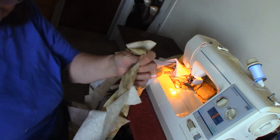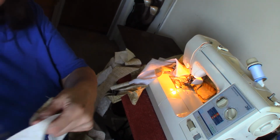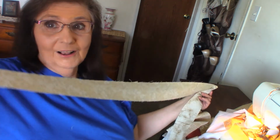Now when I get all these clipped apart and trimmed, what I'm going to end up with, let me turn this up so I can talk to you. What I'm going to end up with is a 1600-inch strip like that. And I will show you when we get done here what we're going to do with that and how this is actually going to come together in a quilt top. Okay, I'll be right back.